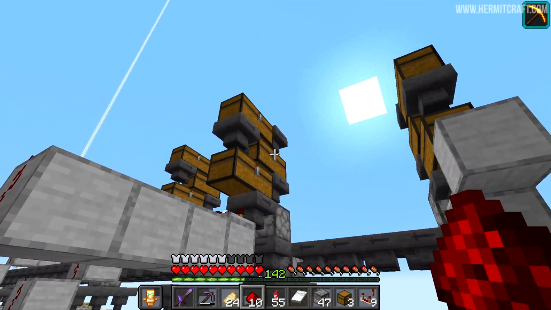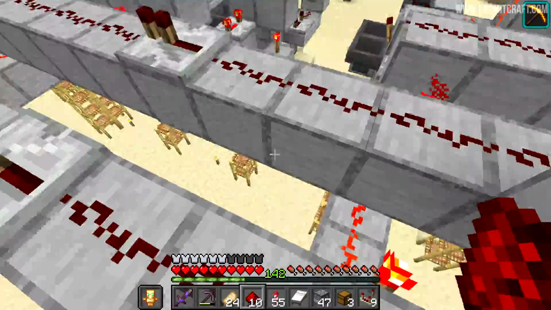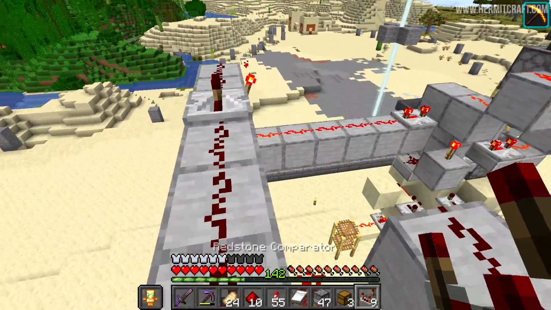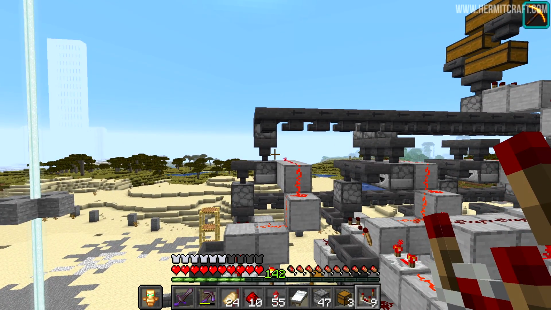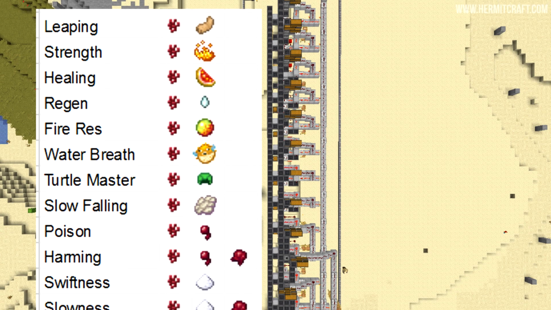And then there's also the fermented spider eyes, which deliver ingredients to a lot of them. So for that reason, you can see that there is extra wiring coming all the way down to the end here where the weakness potion is brewed. So this perspective might just be the better way to think about this whole build.